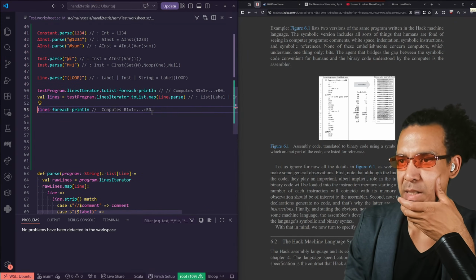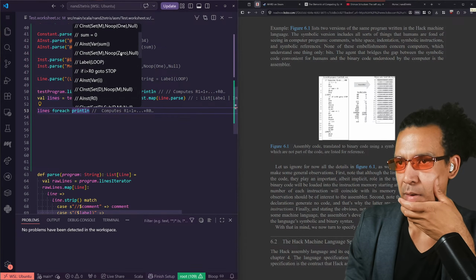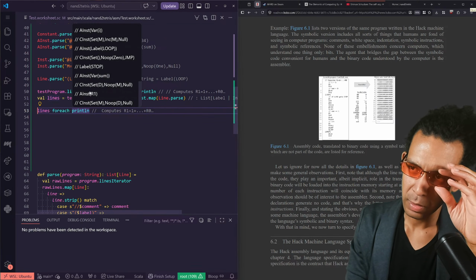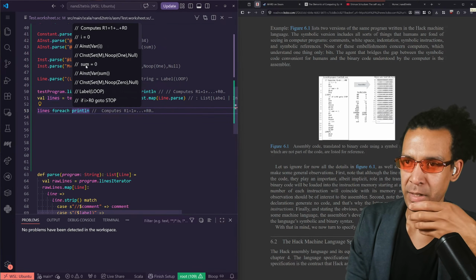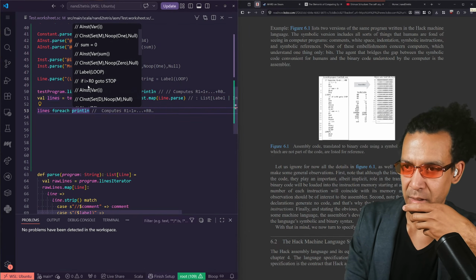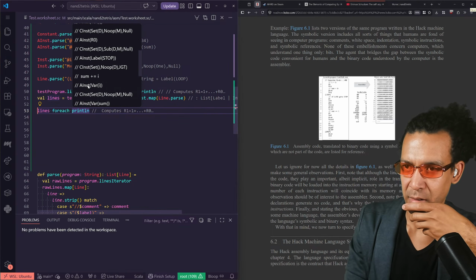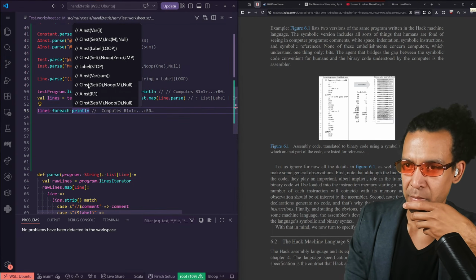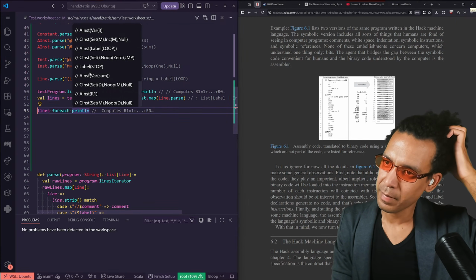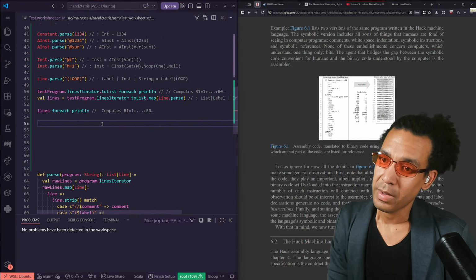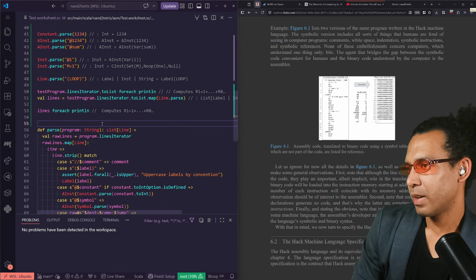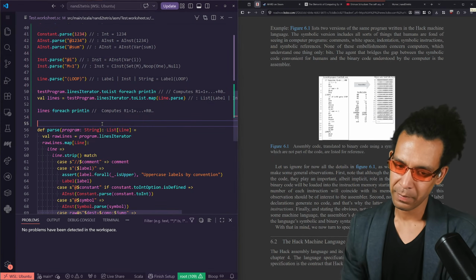It looks like it did parse successfully. And yeah, now we have actual things we can work with, right? So we have an A instruction, C instruction. This is a comment, etc. Yeah, great.